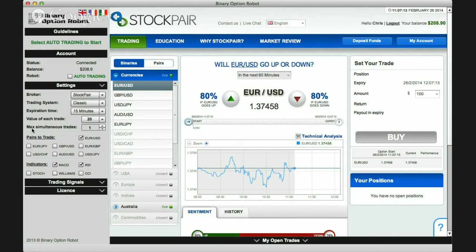I'm going to do one simultaneous trade max, only trading the Euro USD, with indicators MACD and RSI only. Okay, so I'll click the button and now we're auto trading. It's waiting for a signal to go in.